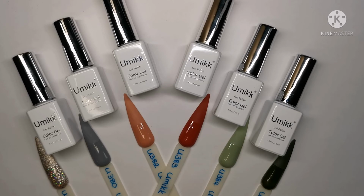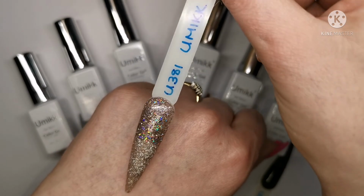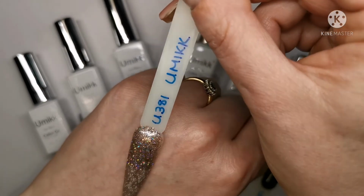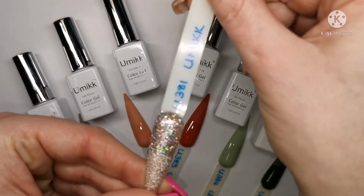Really, really like them. But look at this one, guys. This is beautiful. Look at that hollow. Such a beautiful color. It's a bit like a champagne-y gold with a slight hint of rose gold. Oh, it's a really beautiful color. Love that.